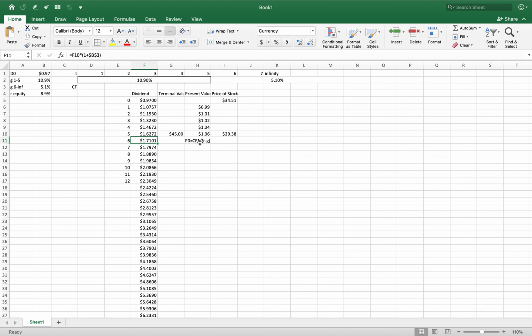So the terminal value formula is telling us that you can calculate the price of a stock a period before the current cash flow, so that if this company's stable growth rate started at year 6, you can calculate price at time 5. Once you have all of these cash flows, you simply discount them to the present and add them up. So if you add them up, notice that the sum is 34.51.